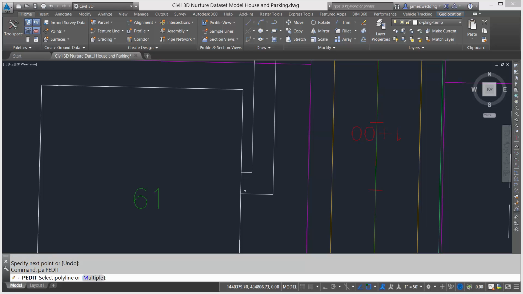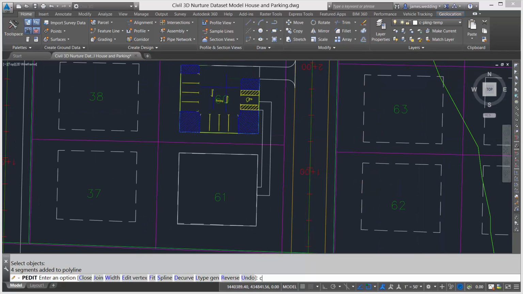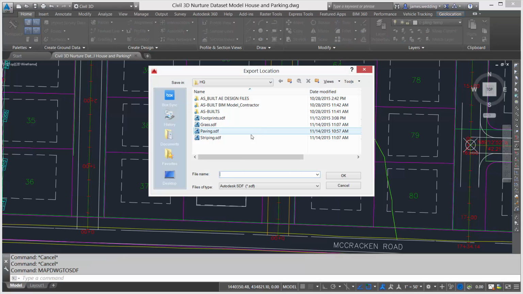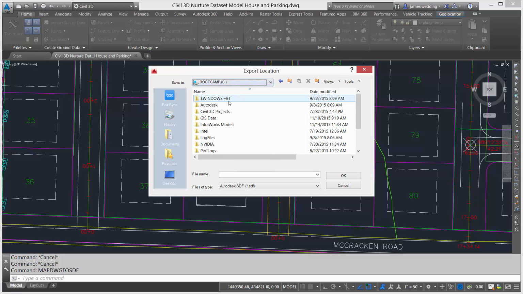With planimetrics done, I now want to take this over to InfraWorks for communication with the home builder. Typically, when I want to be able to control the display and style of CAD information, I want it as separate files in InfraWorks 360, as separate data imports. So to do that, I use the map DWG to SDF command.